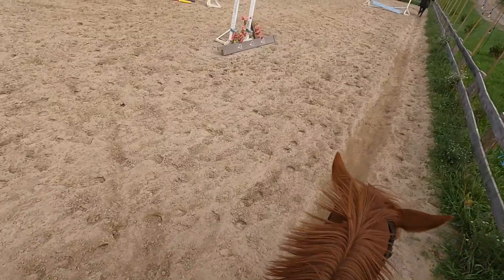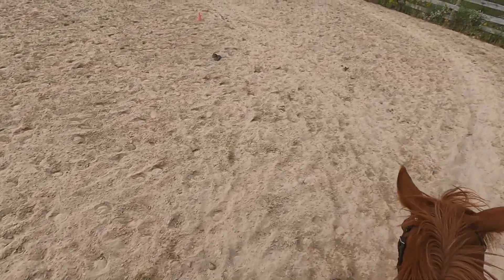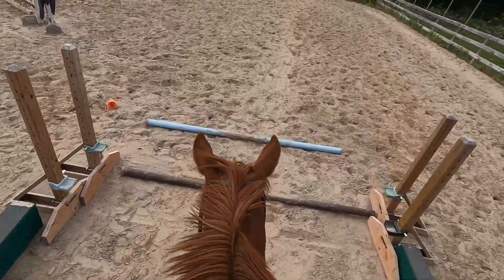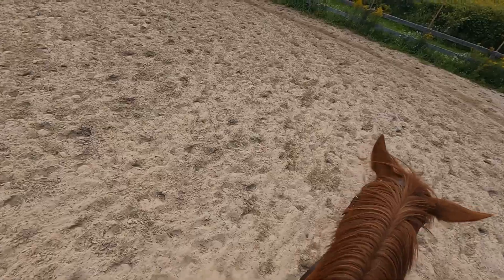So our first round over, he did break to walk when I went into the sitting trot. But every round after that he maintained the trot. We didn't break to a walk. My seat definitely wasn't very good, but sit trot on Fisher regardless is just not very good. I was doing the absolute best that I can, but he is a very bumpy little boy.